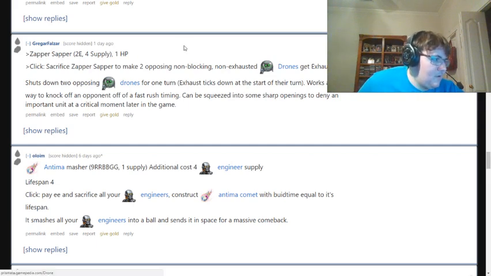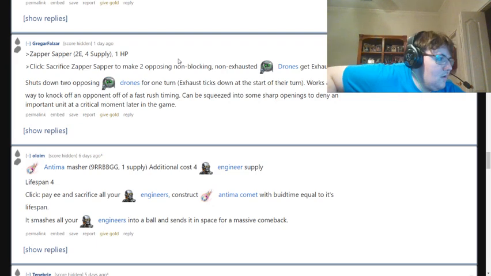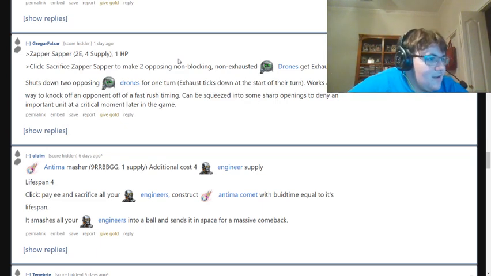Zapper Sapper. We have 2 and an E for 4 supply, 1 HP. Click Zapper Sapper, make 2 opposing non-blocking, non-exhausted drones get exhaust 2. Shuts down 2 opposing drones for 1 turn. Works as a way to knock opponent off of fast rush timing. Can be squeezed into sharp openings to deny an important unit at critical moment later in the game. Okay, so that is what this unit's going for.